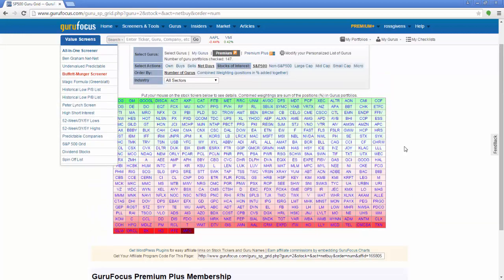Does that make sense? And just like anything else, it's got a premium button, it's got a My Gurus, and it's got a premium plus. So if you click the premium plus button here, assuming you're a premium plus member, you're going to be looking through what 4,000 gurus are doing versus 100, a few hundred. If you look at the premium, look at a few hundred. If you look at just your list, that may be 5 people, that may be 500. Just depends on your personal settings.